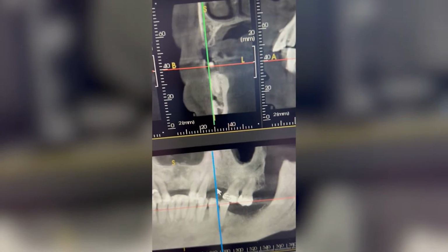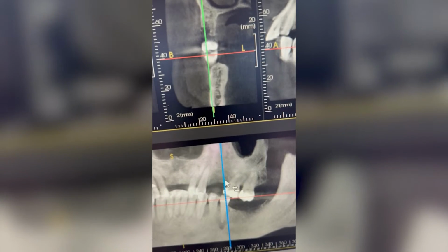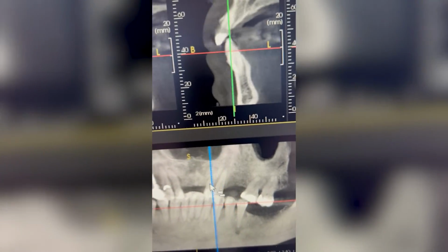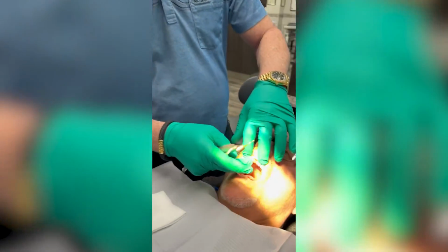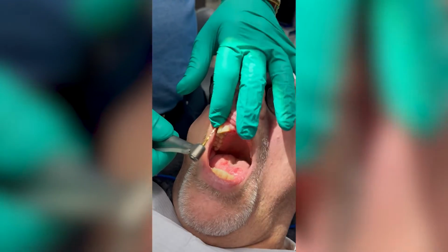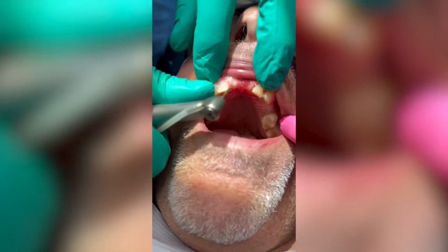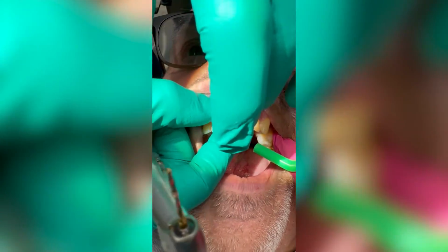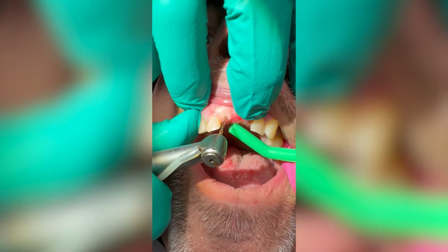And that's 8 and 9, here's 12 and 13. This was a more recent extraction, but I believe we have enough healed bone to place the implants today. Okay, so I'm Dr. Todd Shatkin. We're going to be replacing teeth number 8, 9, and 12 and 13, as I mentioned. And we're going to use our 1.5 millimeter pilot drill. And we have to make sure that we keep the implants between the buccal and lingual plate of bone.